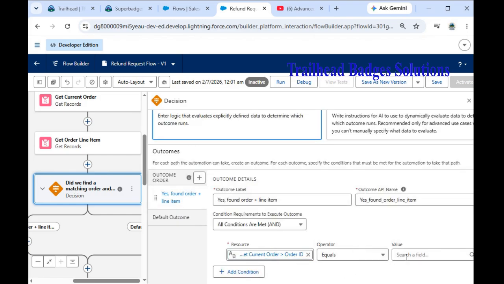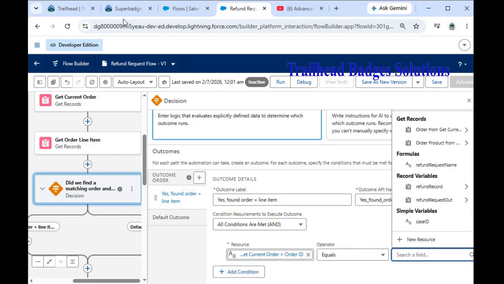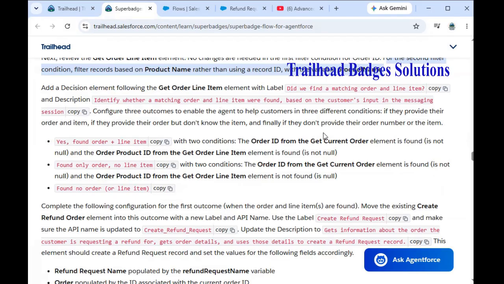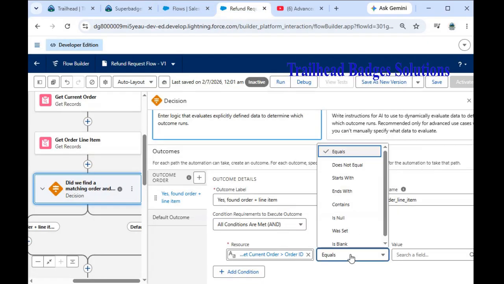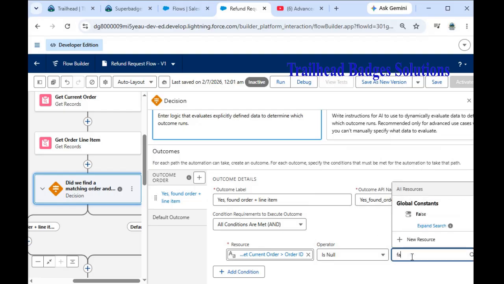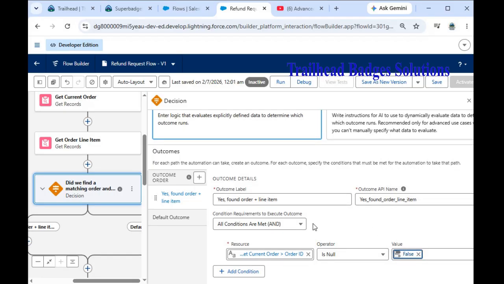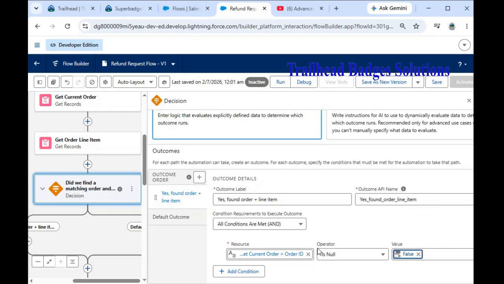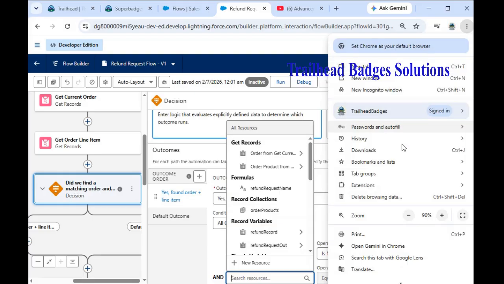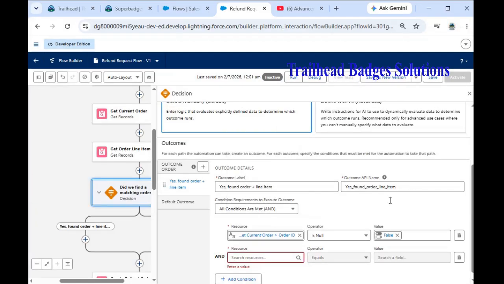Order ID equals to, as they say, order ID from the element is not null. Not null means not equal to null, so is null equals false. The second condition is Get Order Line order product ID. Add a new condition with this button here. Let me zoom out a little bit.